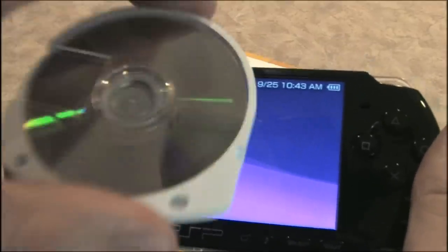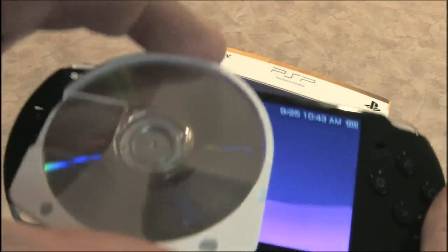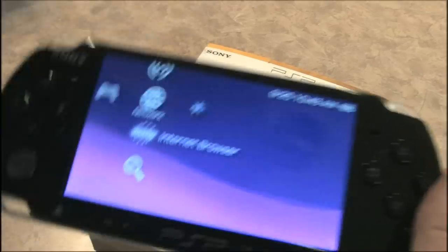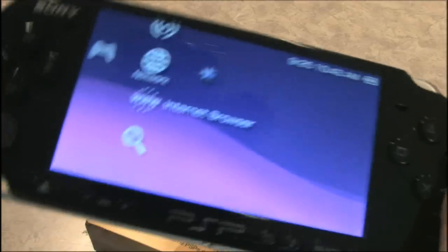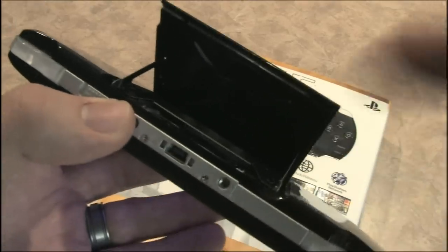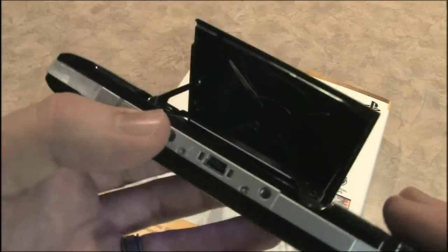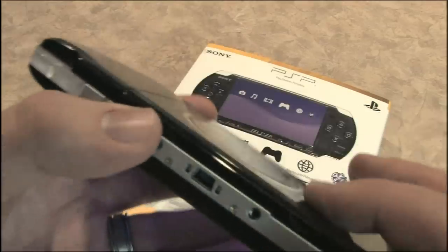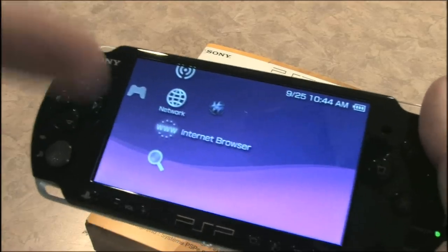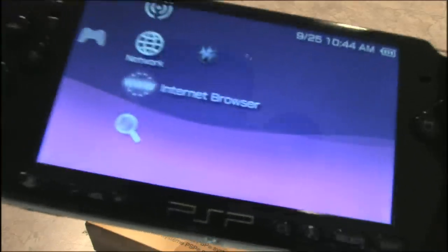Because Sony owns the UMD format, it's like Betamax — one of their proprietary formats. Blu-ray actually gives you something good, more quality. But UMD is ridiculous. You'd buy your movie once on DVD to watch on television, then buy it again to watch it on your PSP. Why would you do that when you could just copy your DVD to your laptop or iPod? It makes no sense and increases manufacturing cost. They have to build all of that just to play the UMD, which has all the problems of optical media on the go: it skips, your game freezes, or it doesn't load. It's completely problematic and unnecessary. It raised the price of this thing, which made it hard to compete with the Nintendo DS. That's really the core problem with the PSP — the UMD.